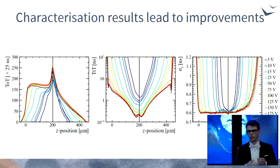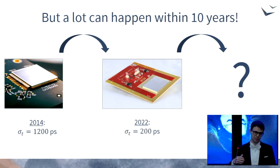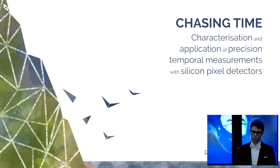With this, we hope, looking back in time at what the steps have been throughout time: going back to 2014, the temporal resolution of typical sensors was above a nanosecond. Going then to 2022, we have detectors which can reach around 200 picoseconds. Within the coming, let's say, 8 years, I'm really hopeful that we can reach this 50 picosecond goal that is required for these experiments at CERN. And on that note, I want to return the word to the prorector.